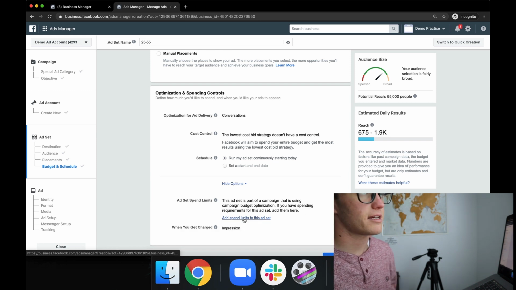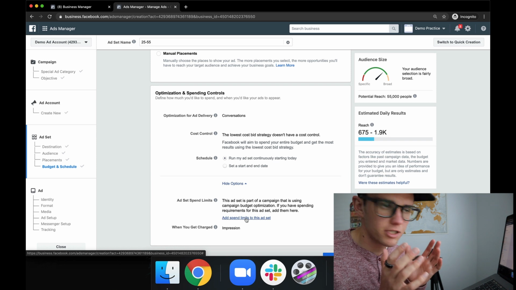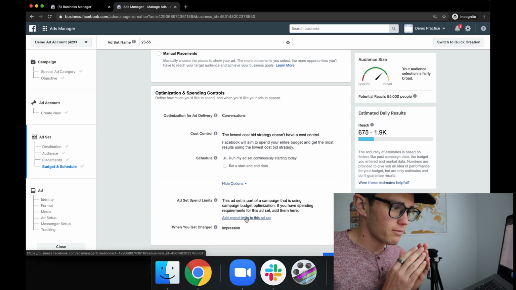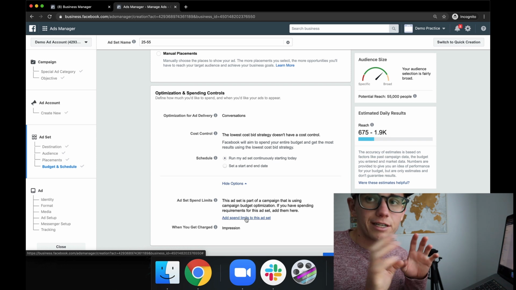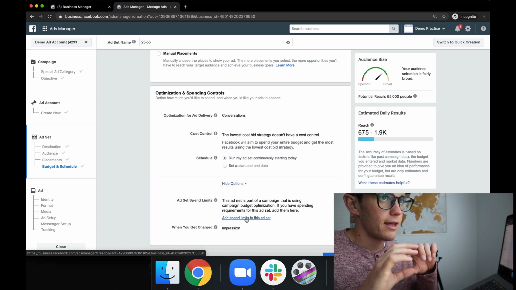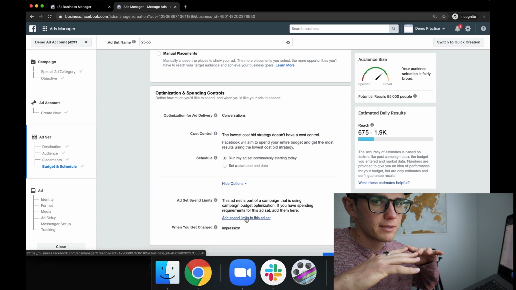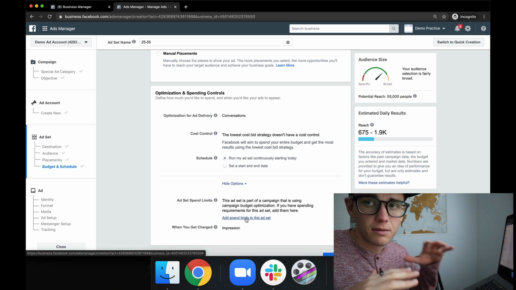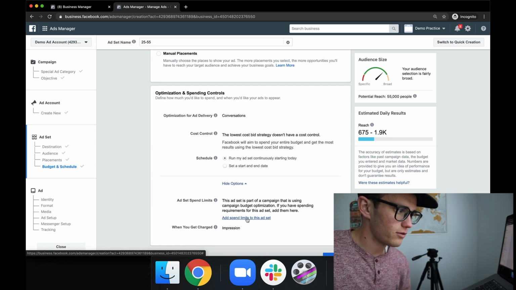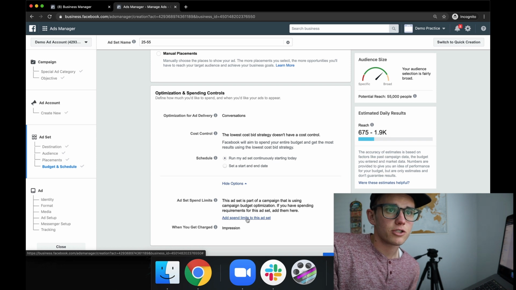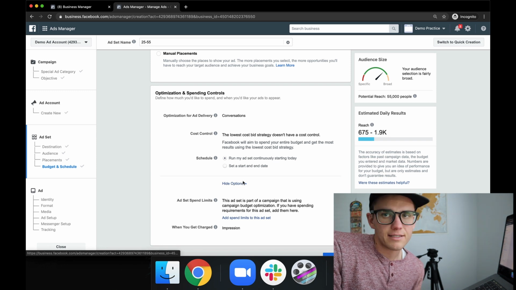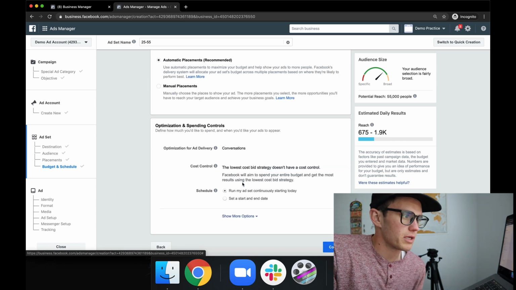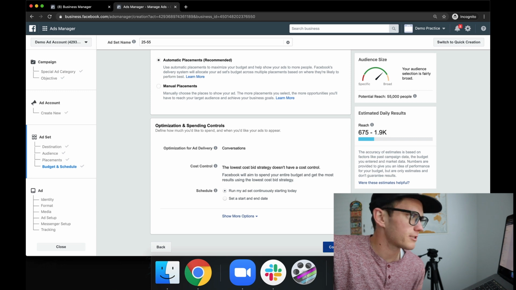With campaign budget optimization, if you created more than one ad set, or more than one targeting set, which is what an ad set is, then the campaign is going to optimize between those ad sets and pick the best one. But if you want spending limits on just one ad set, then you can go in here and edit that. But most of you are going to have one ad set anyway, so it's really not a big deal. I would just ignore all of this.